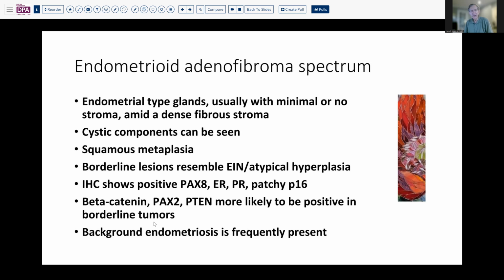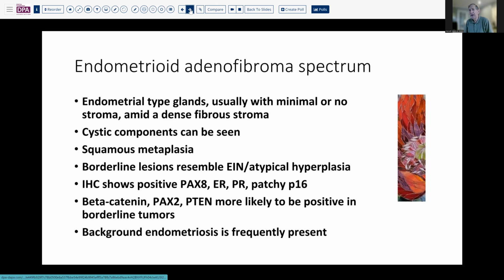As we've mentioned, these are one of the lesions that can arise from endometriosis, and so finding endometriosis elsewhere or in the background, elsewhere within the pelvis, or even just historically, is a pertinent positive finding.